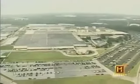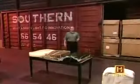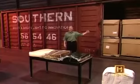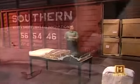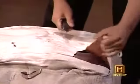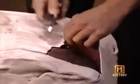Processing these high-tech, highly secret, and proprietary rubber compounds is done at state-of-the-art facilities, like the Michelin plant in Greenville, South Carolina. Most of the rubber, the elastomer that we receive, comes either by rail cars, you see behind me here, or by truck. Coming either from domestic production or, in the case of the natural rubber, coming largely from Singapore. Its natural color is a dark tan. Also, you'll notice the elastic properties. You see how stretchy it is, how soft it is. Those are part of the properties of natural rubber.